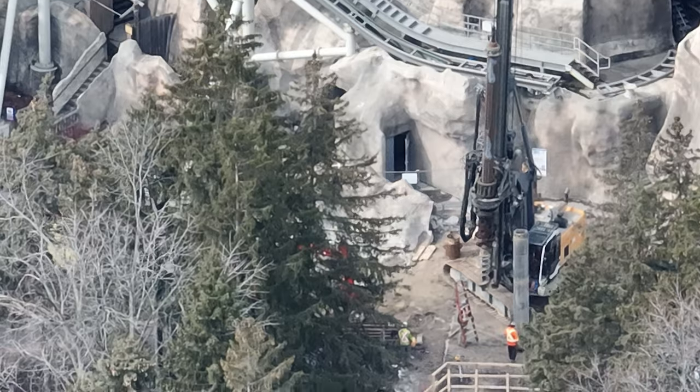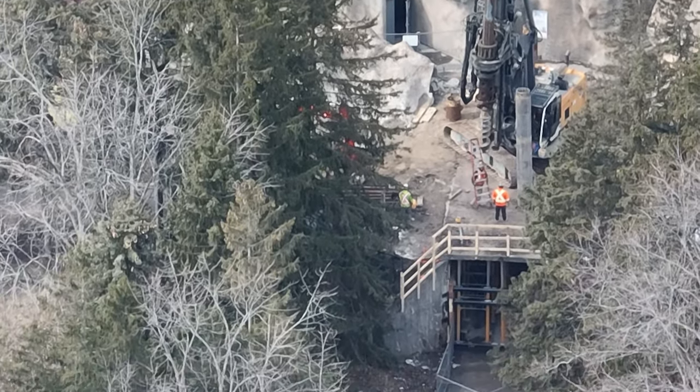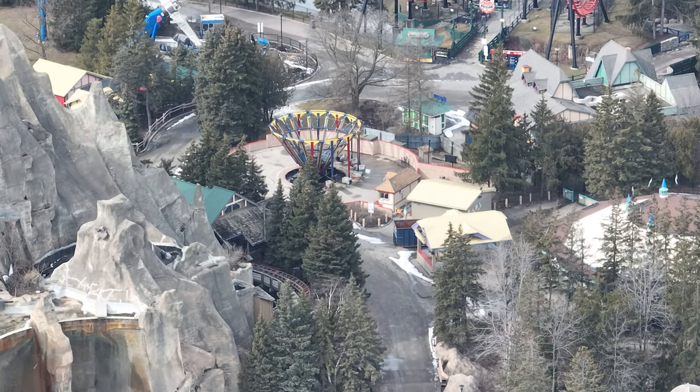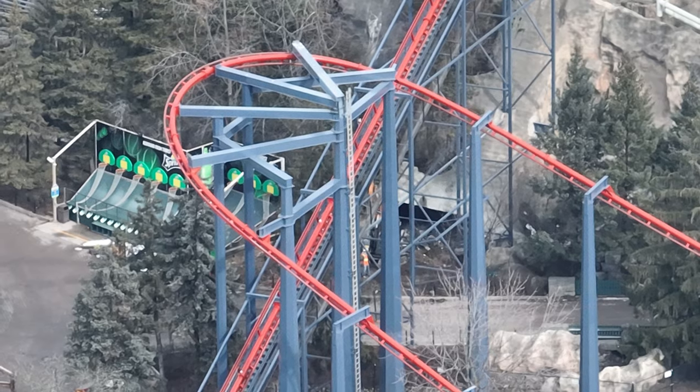Over at Moose Horn Falls, every day I fly, the equipment that is building Moose Horn Falls is broken and there's a repair company servicing the vehicles. As of now they're just flattening the land. I want you guys to pay attention to that dumpster and its location — on the podcast tonight at 8 p.m. I'm going to explain a theory.